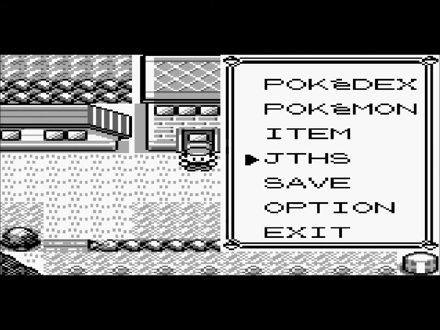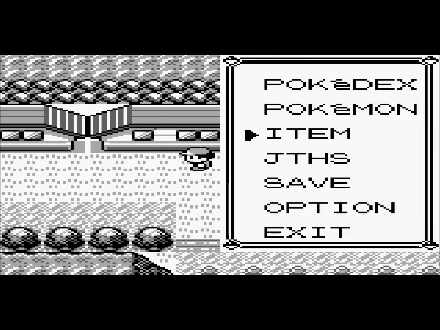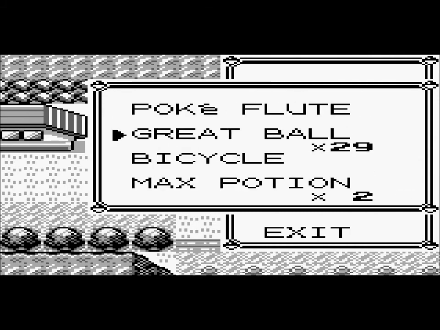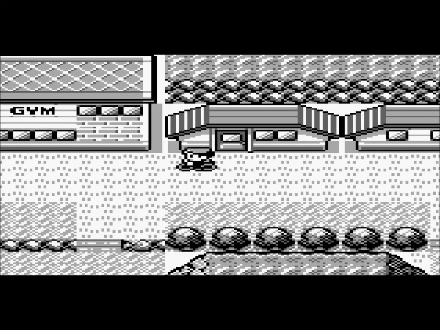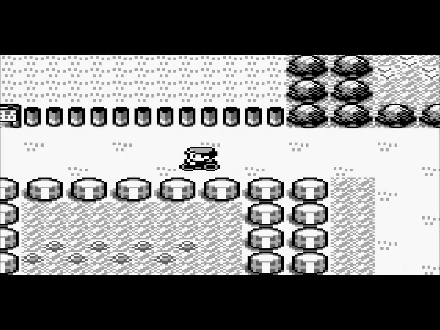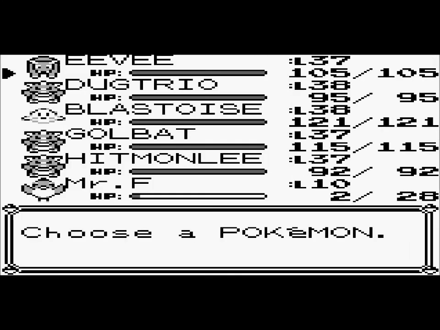Like on my actual Pokemon team. But anyways, something I'm gonna do before we go there, I gotta get my bicycle first. Bicycle, there we go. Okay, come on, Red, go faster. Alright, there's trainers here that I need to fight, so that's what I'm gonna do.